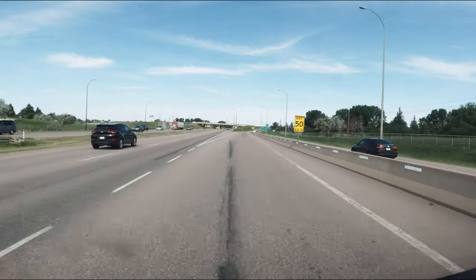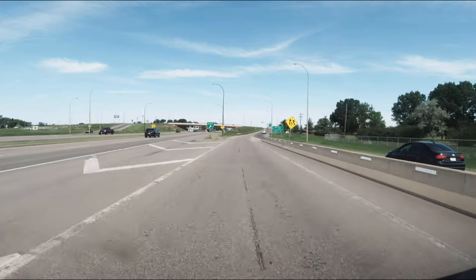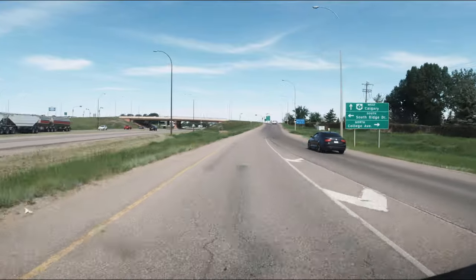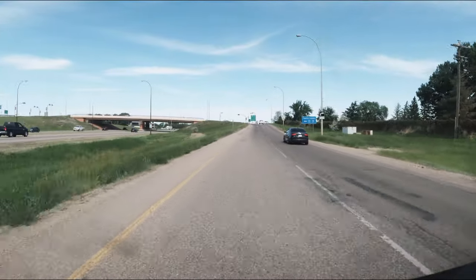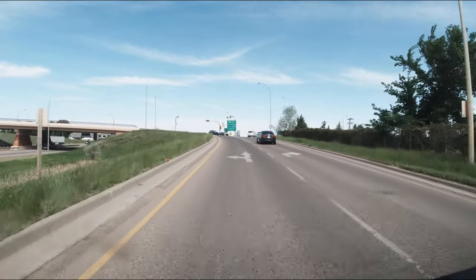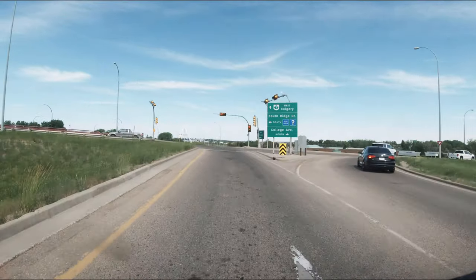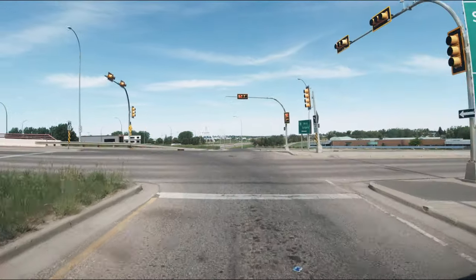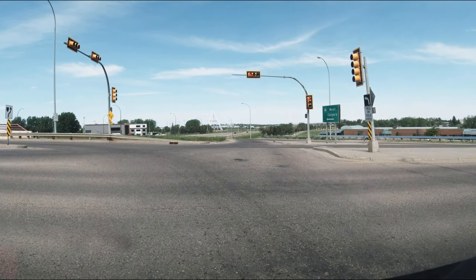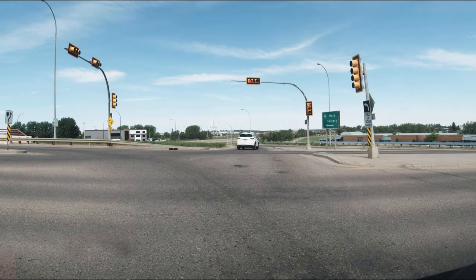They're doing some construction right where I'm going — where the water is. It's for RVs where you can get a sewage dump and fresh drinking water. They're doing construction there and they're even working on weekends, Saturdays and Sundays, so I'm not quite sure if it's available or not. Straight ahead is the teepee, guys, just off to the left a slight bit.